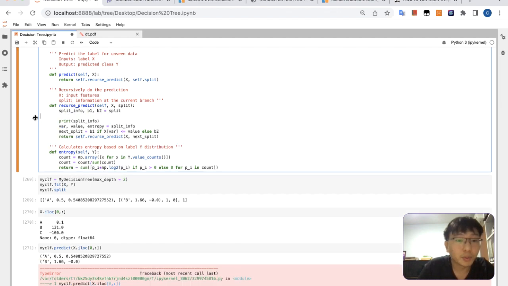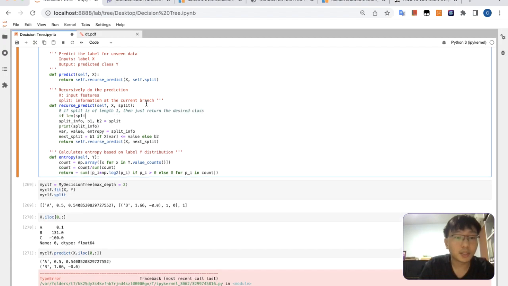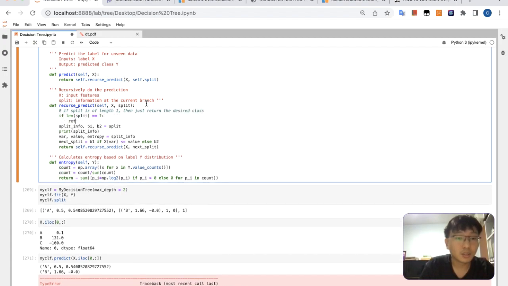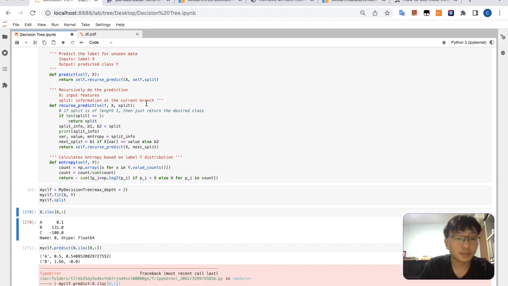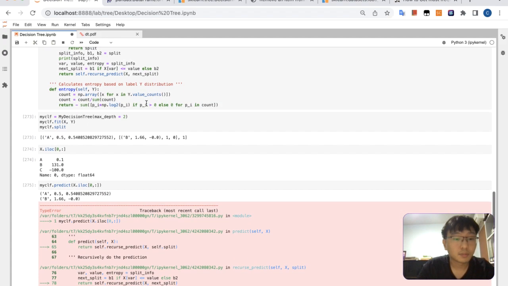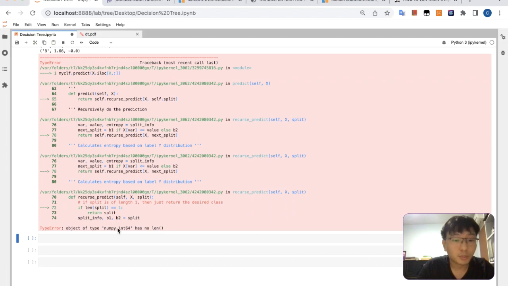Okay, maybe what we do is then just return the desired class. If length split, okay, that's it. Object of type int64 has no length.